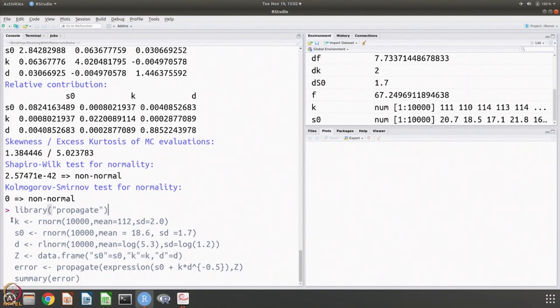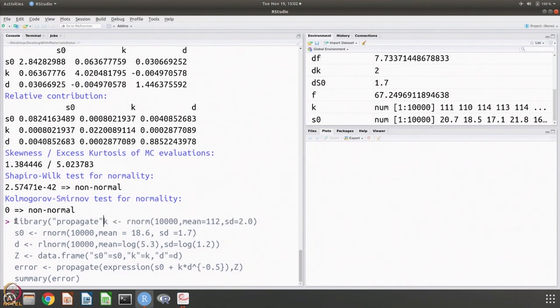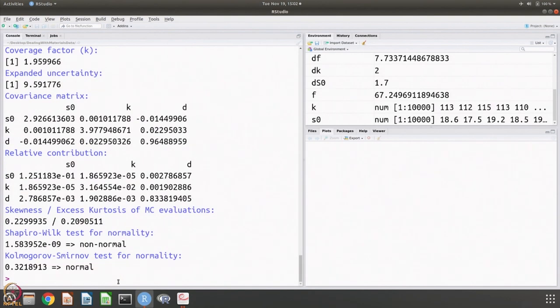Again, the simulations are very helpful, because then you can assume any distribution for the quantities, and you can generate the variates and then use that in the simulations. So the other quantities are the same, K and sigma naught. I am assuming that they are normally distributed with the given mean values and standard deviations. But the grain size, I am going to assume log normal distribution with a mean at log 5.3 and standard deviation of log 1.2. And using that as the parameters, we are going to do a Monte Carlo simulation run, and we are going to get the information.